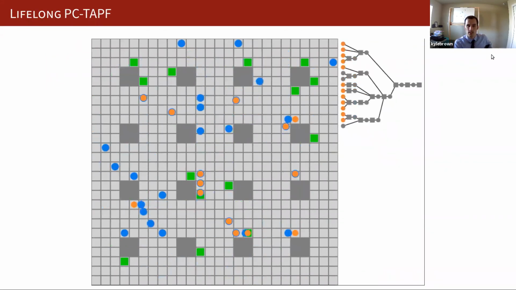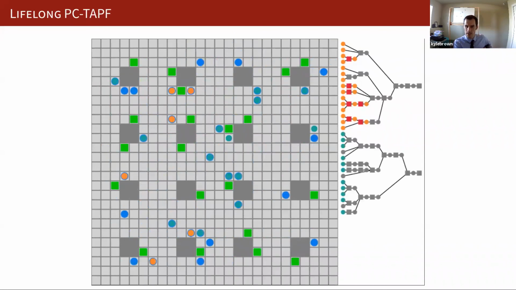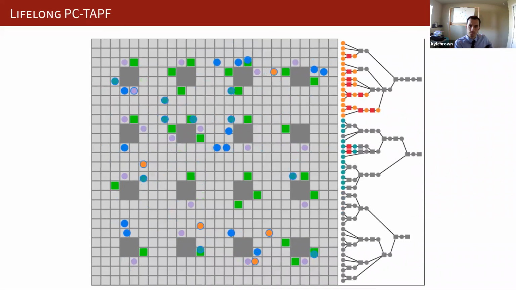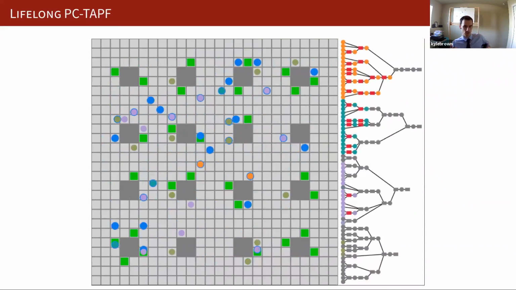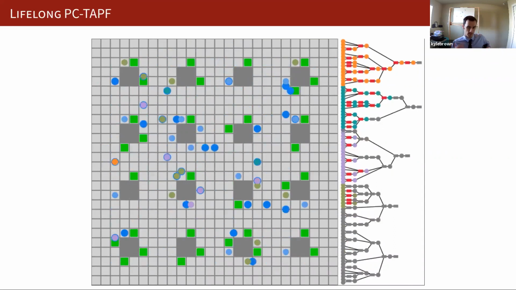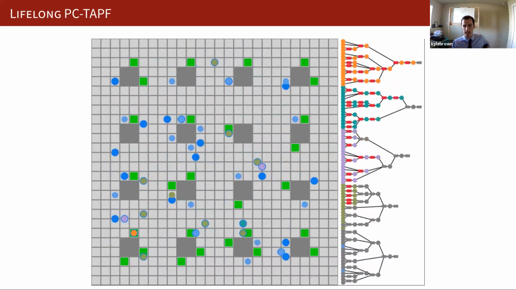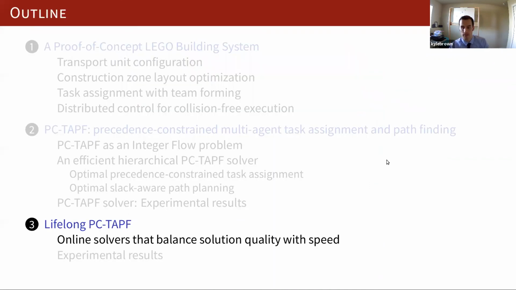So this is very similar to the problem we just described. In fact, it is the problem we just described, with the exception that we have new workloads arriving over time. But now we have this interesting scenario where we don't just want an optimal solution. We want to make sure that the solver, whatever solver is doing the replanning when a new workload arrives, can finish quickly enough that we're not wasting time replanning when the robots could be getting to work. So I'm going to talk to you about a family of solvers that I've developed to address this problem.